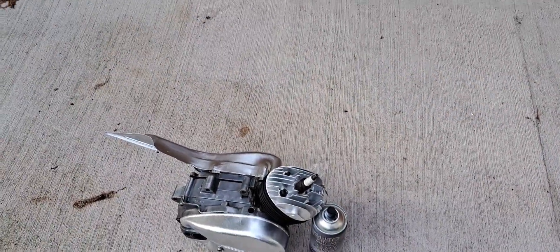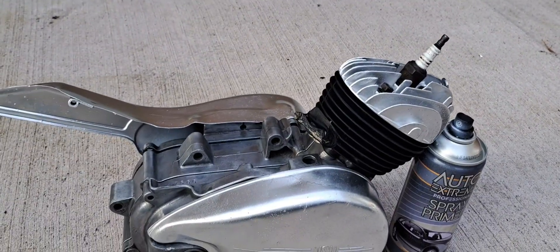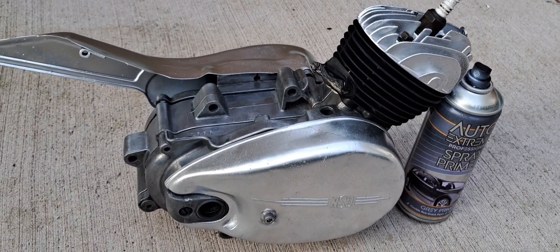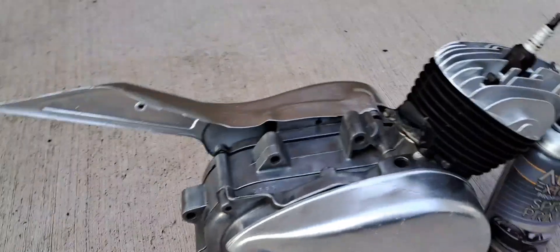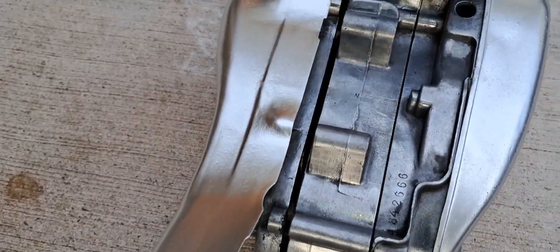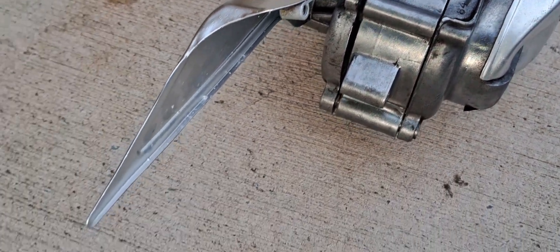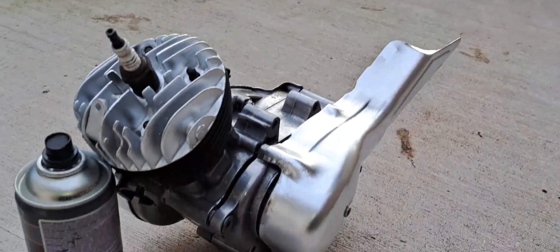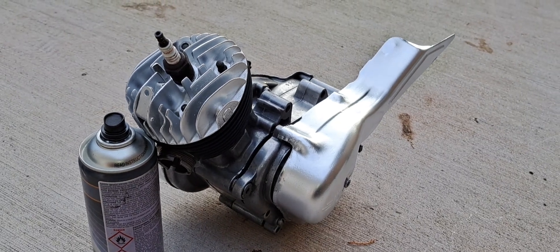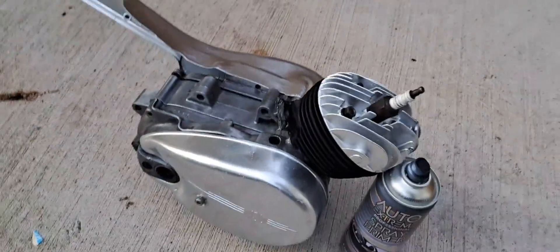It's now the third day from when I started the engine build. I started to clean up the casings yesterday and did a little bit of polishing today. This is the result — this is not the fully built engine, just the casings with the head and everything put together. It doesn't look too bad; the casings cleaned up pretty decent. Still a bit of staining which I can't get out, but that's expected — it's a very old bike. Very proud of the results. Hopefully it lasts for a while and hopefully we can get this engine to run.